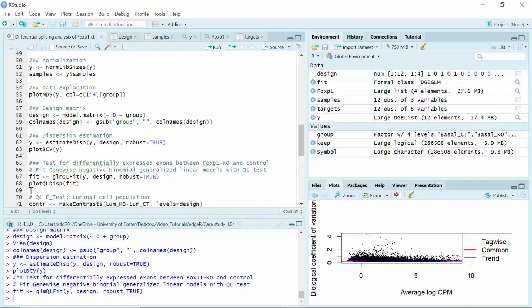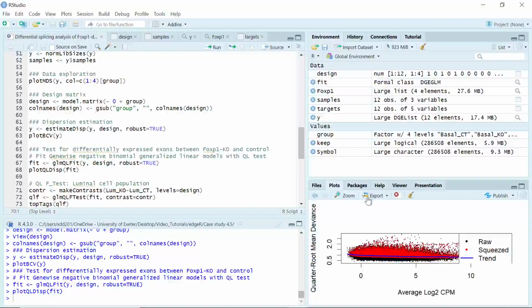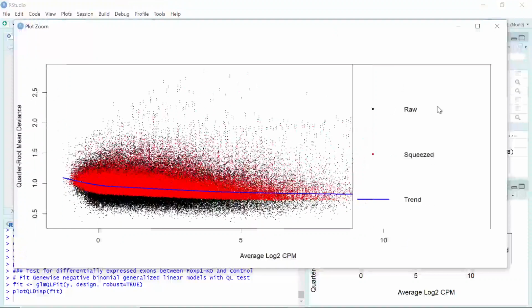And again, we can make a plot for the dispersion for the fitted model. Let's run. Let's zoom in again. You can see now the raw and squeezed dispersion are the black and red dots, and the trended dispersion is the blue line.